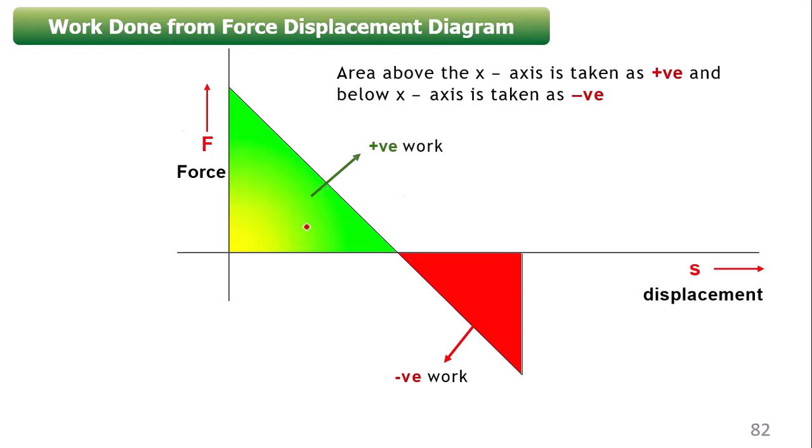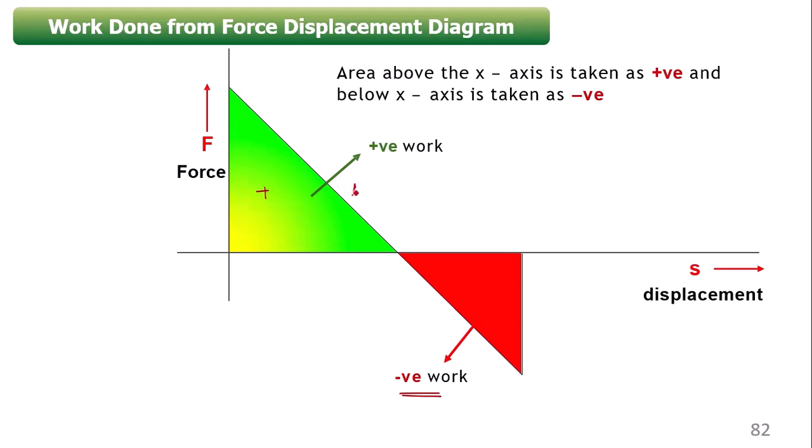If I get the area on the upper half of the diagram, that is in the first quadrant, then that area is the positive area. And if I am getting the area in the negative part, that means when the force is negative, then the work should be negative. So to calculate the total area, you have to add those two areas with their signs. The total area gives the total work done.